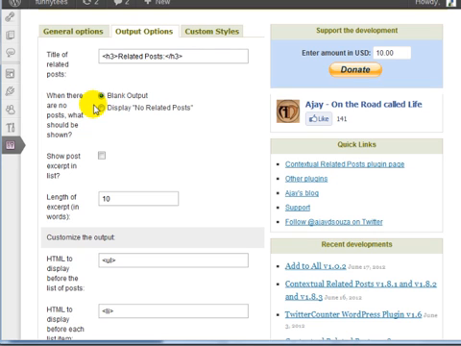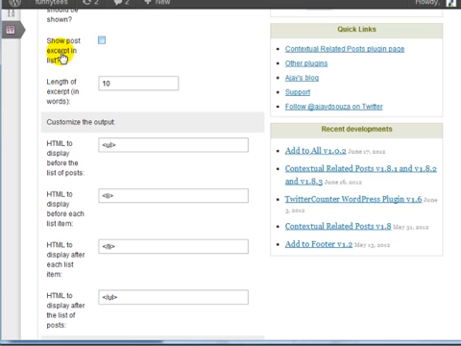And under this section, if there are no related posts, you can either display no related posts or keep a blank output. In this case, we don't want to really guide the user to think, okay, we don't really have related posts. Because as time goes on, we could be adding related posts in the future. So if somebody were to come back to that post, and then later on we do have a related post, we probably want to stay with blank output. Now, that's really up to you. You can test it out and see what works better.